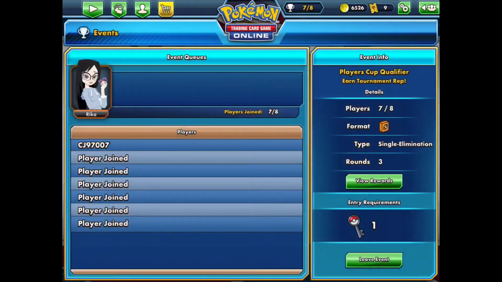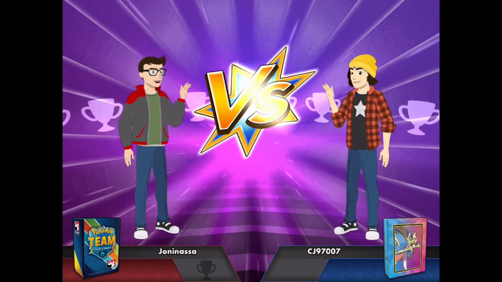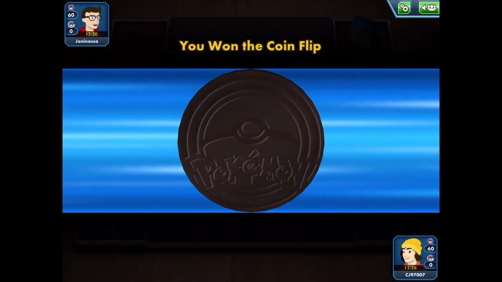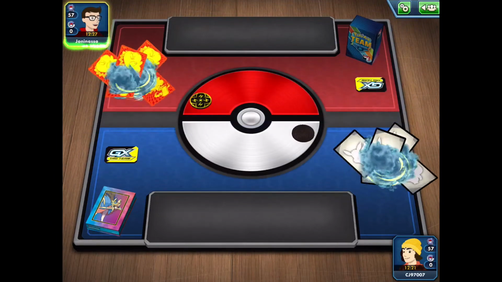So alright, let's get into our first match of this round of the Players Cup 4. Hopefully we hit some good matchups here, but after all, we are playing ADP, so we shouldn't really be bothered about the matchups. All we really care about is getting those Boss's Orders and targeting down those Dedennes and Crobats for easy prize cards. We are able to go second here, so let's go ahead and take that opportunity and go second and see what happens.